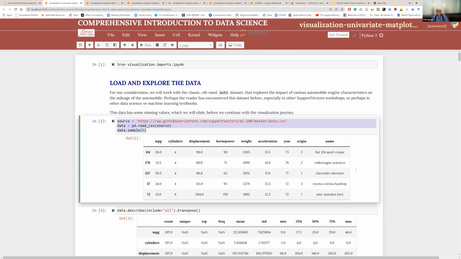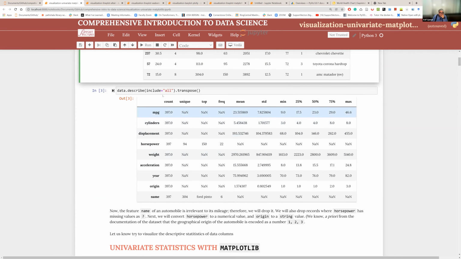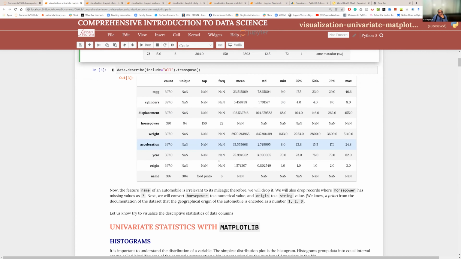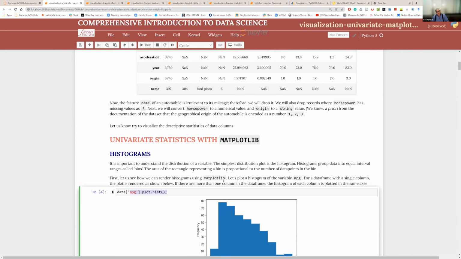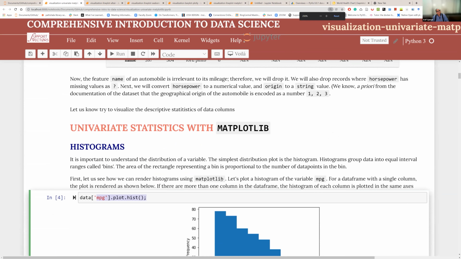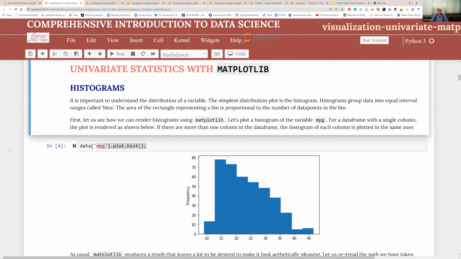Could Kyle, maybe you can paste this code? Yes, I'll do it. Let's do that. And then you can do the describe and so forth, which by now you should be familiar with. Write this line of code. Actually write it so that you can draw the histogram. Are we all able to do this, guys?